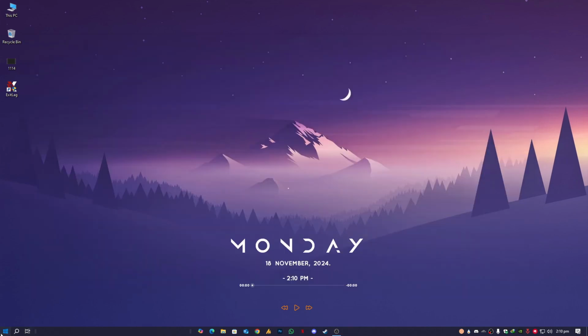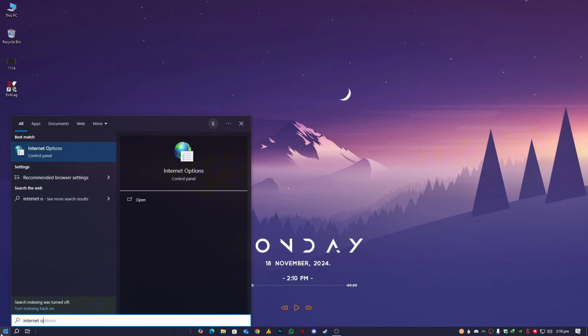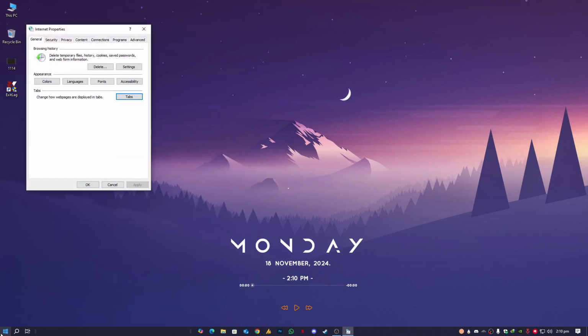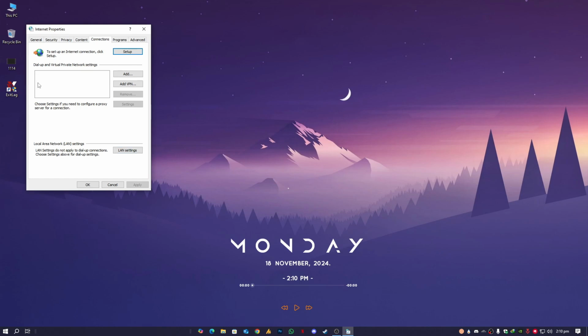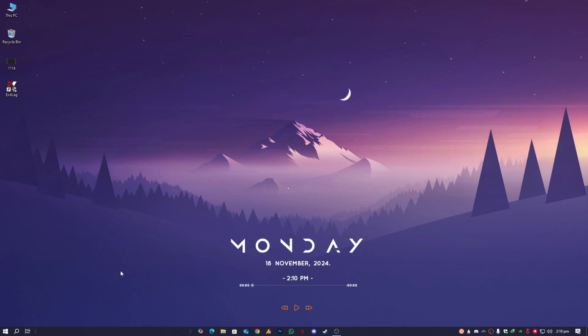The other thing is you need to click on the Windows icon, then go into Internet Options. Now go to Connections, then LAN settings, and then what you need to do here, as you can see over here, is uncheck everything except automatically detect settings. If you are using recently any proxy or something, you will see these settings. So check this one and uncheck these options, and then click on OK, and make sure there's no dial-up. If there is, just select and then remove, hit apply and OK.